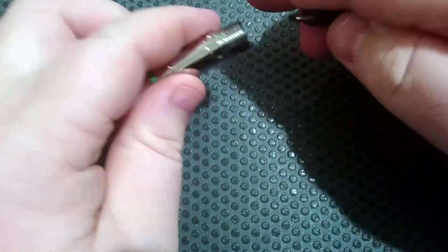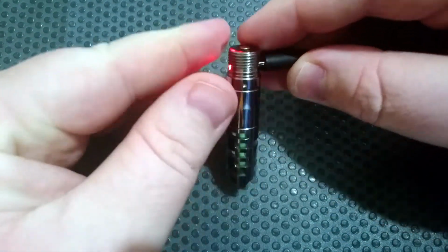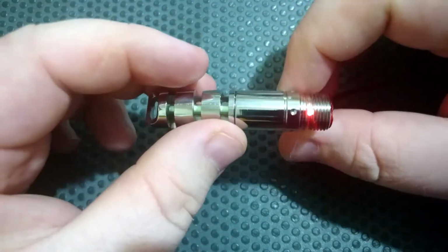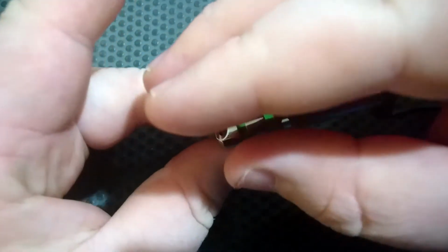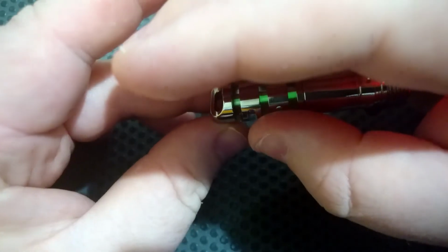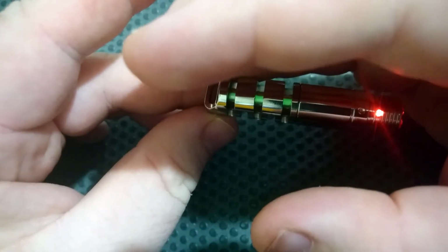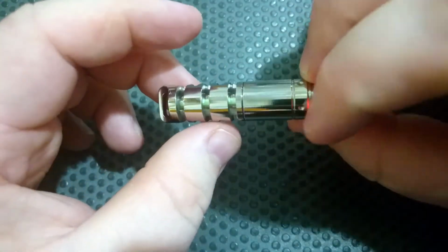Alright guys, I'll put it on to charge now. I'll probably put it in upside down, knowing me. I'm not even looking at the damn light. So it's got a red charge indicator. You can see it there. It's pretty bright. You guys can see that pretty easy. Look, if I show you here with the light covering it, you can see how well the tritium glows, not grows. It's going to get bigger and bigger and take over my room. Once it's fully charged, the LED will glow green.